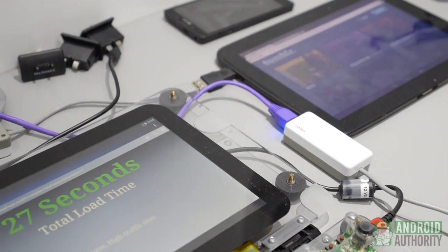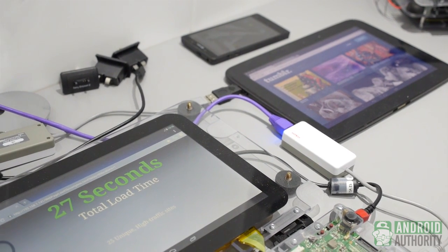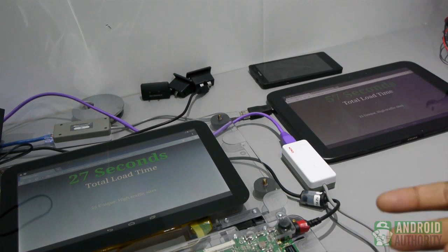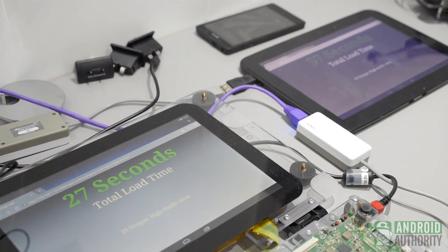That's a substantial improvement. When do you think we're going to see Tegra 4 devices in the wild? At the earliest Q2 of this year. ZTE and Toshiba have already announced that they're working with us to bring tablets and phones to market, and you'll see more devices show up. So we're looking at 57 seconds for the Nexus 10 with the A15 dual-core versus 27 seconds for the quad — it's almost two times faster. Does it still have the fifth ninja core?